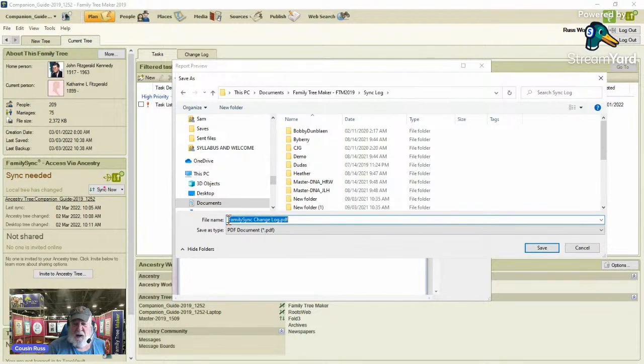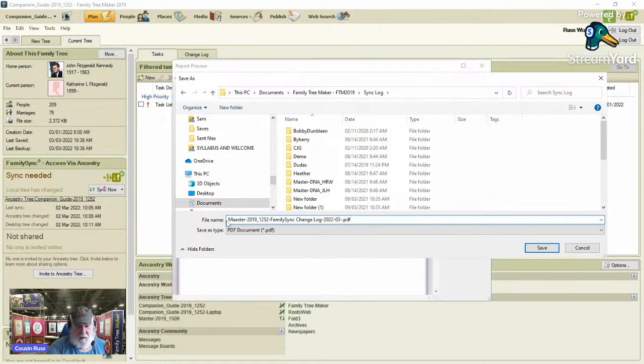And what I need to do here is add the file name. And I'm going to add the date, the third, isn't it?